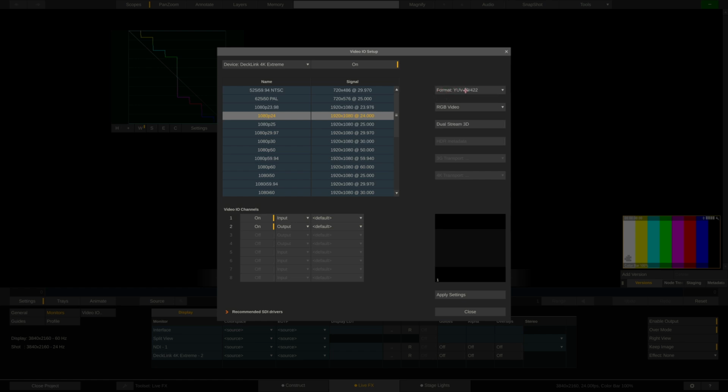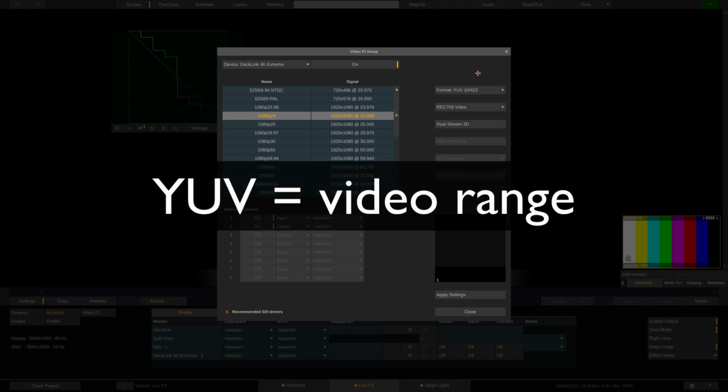If I was to output YUV, I should choose one of these matrices here, and we'll get to that in just a sec, and choose the video range matrix, because YUV, or YCbCr, the digital equivalent to YUV, is always supposed to be in video range, no matter whether it's encoded to file, like a ProRes or an H.264, all YUV-based codecs, or output via SDI or NDI. If it is YUV, it should be video range. This is the rule of thumb.